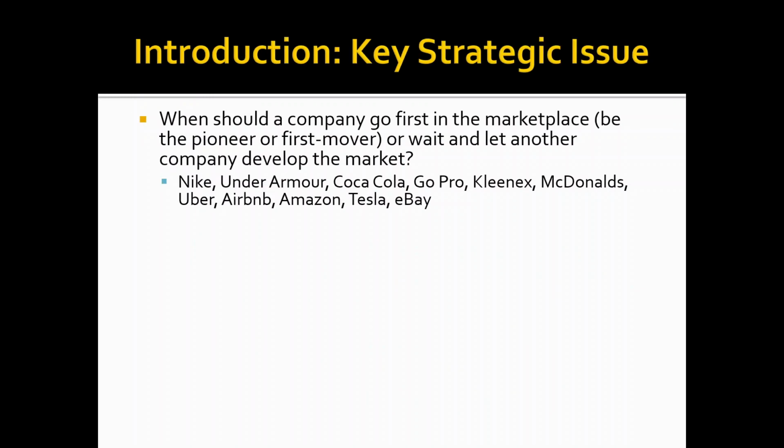The key strategic issue is whether a company should go first, be the first mover, the pioneer, or wait and be a fast follower. Let somebody else take on the cost of developing the market. Well, companies that often go first do really well if they make it. Nike, Under Armour, Coca-Cola, GoPro, you can name them all there. They're all leaders. And many times their brand becomes the type of product that everybody talks about. When we have to send something overnight, we have to say FedEx.